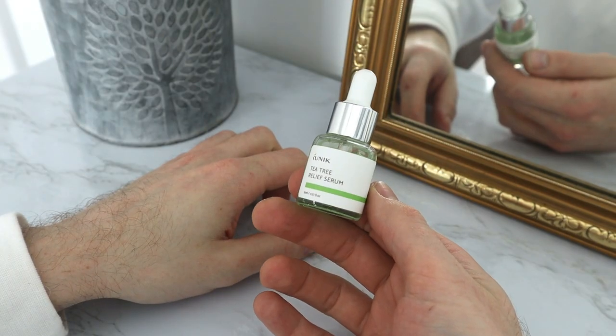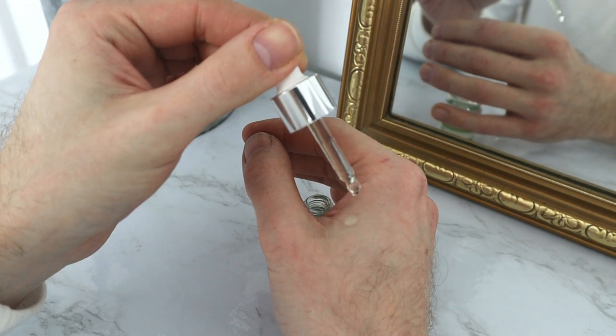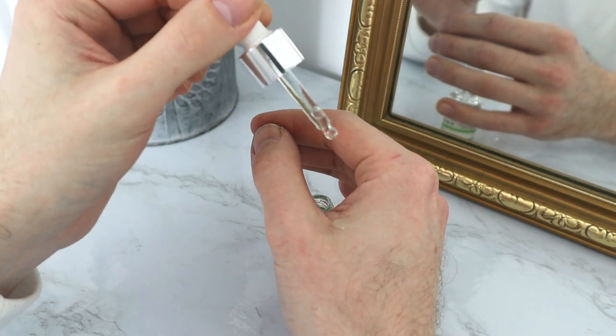And of course this product is beneficial for dehydrated skin because it really is just going to whack that hydration into the skin with the likes of sodium hyaluronate, glycerin, and also some amino acids in there. But really it's just fantastic at strengthening and protecting the skin as well. It's loaded with antioxidants and of course the anti-inflammatory ingredients as well. I'm going to be sounding like a broken record here, but really, really lightweight onto the skin and very cooling as well.